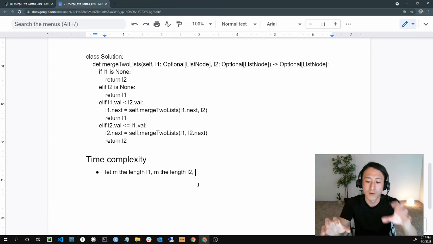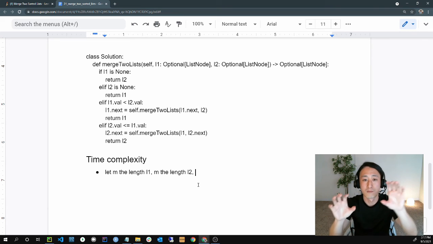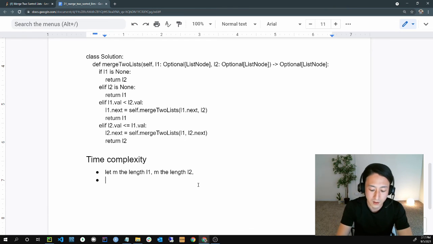Because we compare, one goes first, and then compare again, one goes first, basically we have to go through each element of each list node. So the time complexity is O of m plus n.